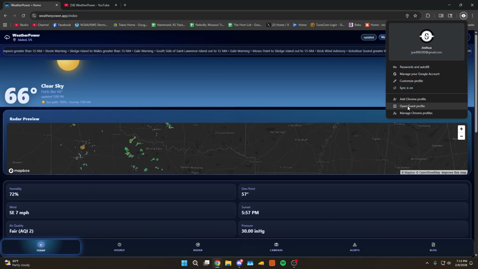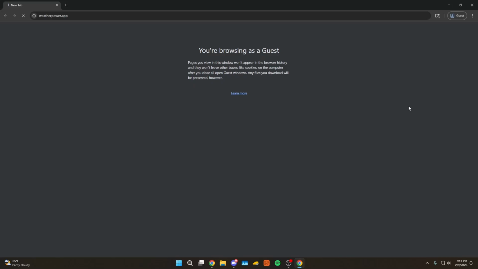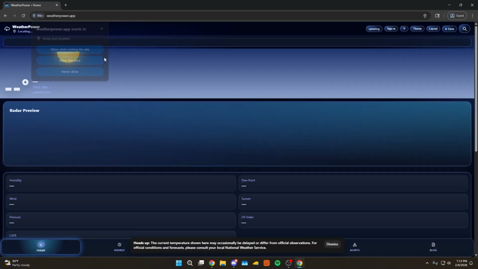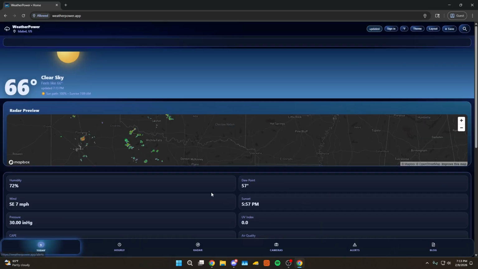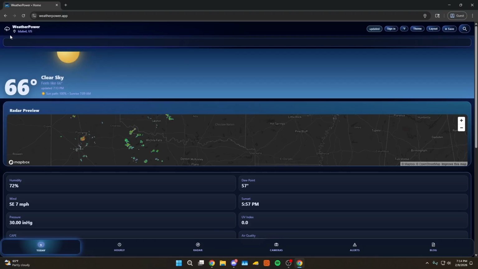So when you first load WeatherPower up, you're probably like, okay, I want to just go to WeatherPower and check the weather, or for example, just want to explore the site. When you first load it up, you're gonna be prompted to share your location. You always have to hit allow because if you don't, it'll fall back. And I tell people if you don't want it to see your location, you can tick this off right here. But I would do that so it doesn't fall back to my hometown.